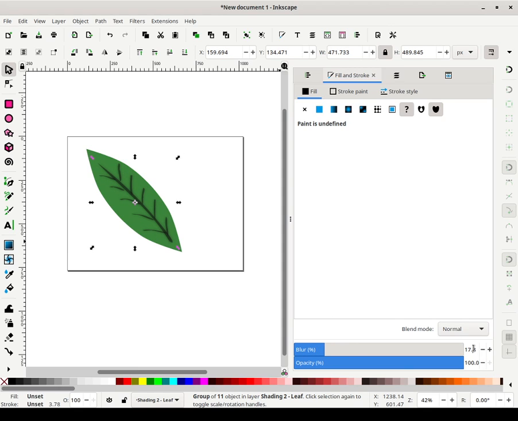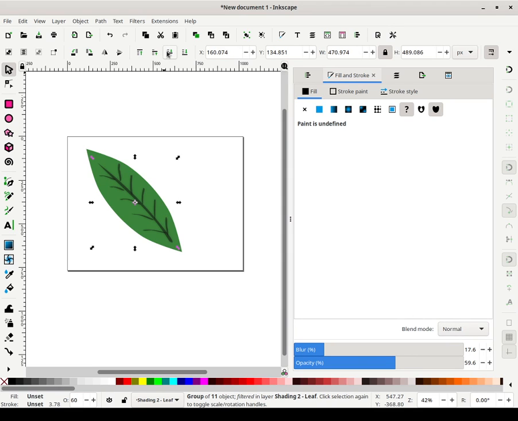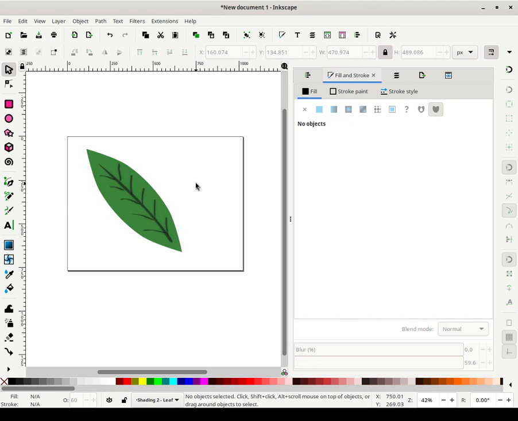And the reason I'm doing this, you don't have to, is I'm aiming for a slightly more realistic effect than the cartoonish look that I would typically go for if I was doing this to use online or anywhere like that. I tend to be more of a realism person. Most people these days go for flat design and all these other modern themes. I'm not so much that kind of person, but of course I can do it if I have to. It's just not my personal taste, or at least most of the time it isn't, but I'm trying to practice it more now because that's what everyone else wants, and you have to give the people what they want, you know?